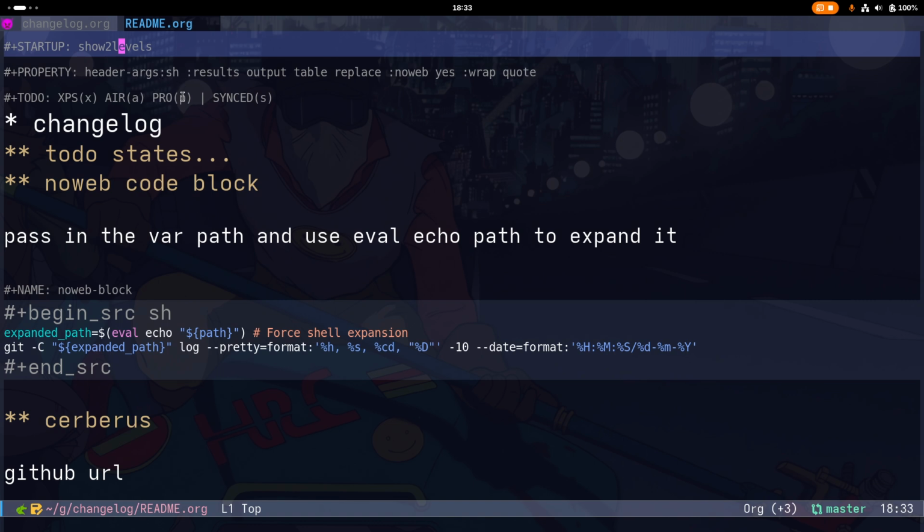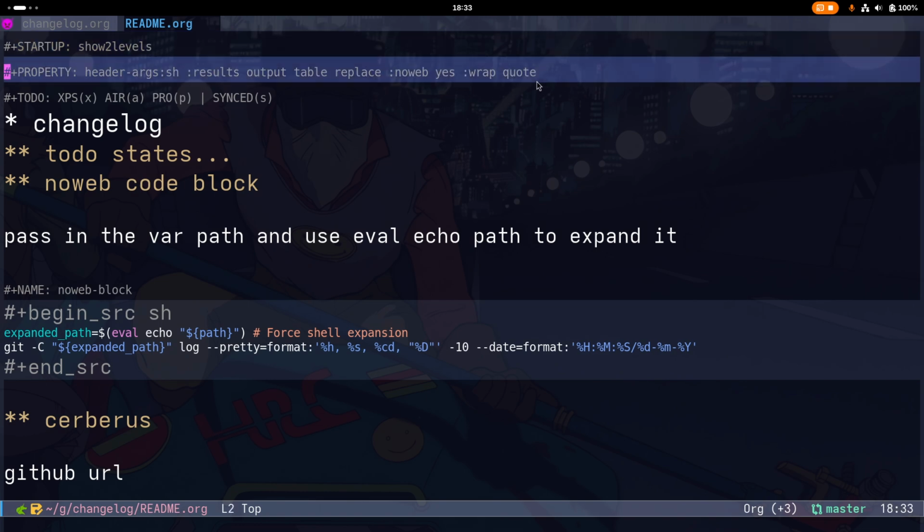So instead of having results output table replace noweb yes wrap quote appended to every code block that we're going to execute, we can set those as the default. So when we execute the code block, the results are output into a table, replace, we have noweb set to yes, and wrap quote so that they're wrapped in a quote.